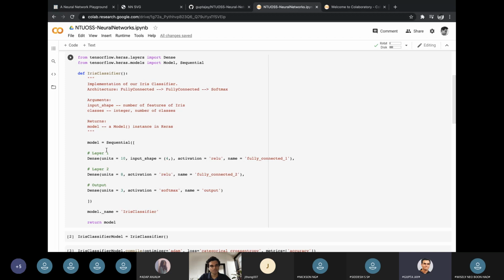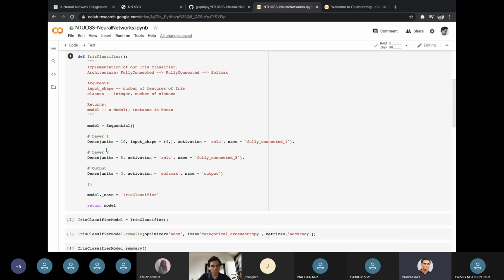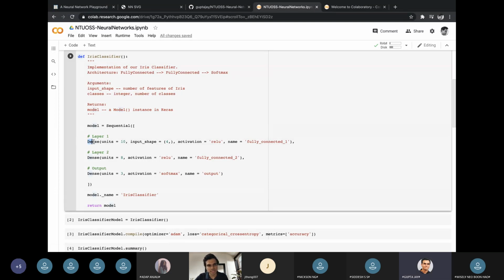So going back to the code, you can ignore the syntax for now, but just to give you a brief idea: in Keras, every line is considered a layer in the neural network, and dense is an abbreviation for a fully connected layer.